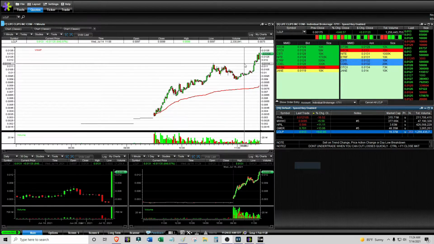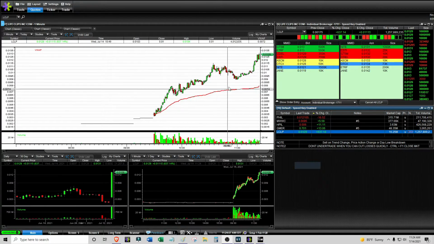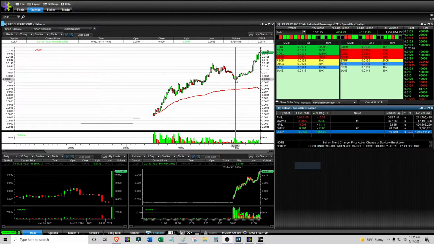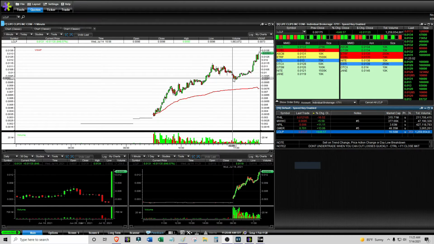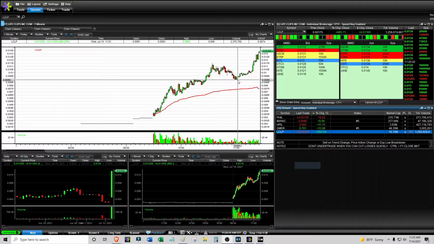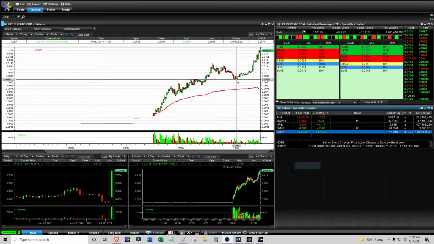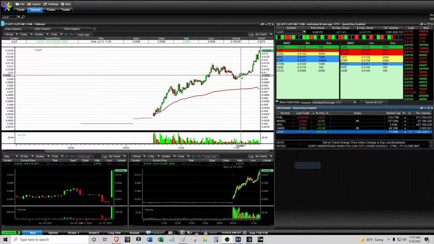Although LCLP is doing a nice run, it just broke this 11.6 level. Very choppy breakout, but it worked. The only time I would have considered a buy would have been here when it dropped towards the breakout level, and then it would have to work immediately. I would not risk it any lower than this 89 level, give or take 90. I would not risk anything below it because I don't want to risk VWAP at 74. That's too much risk.